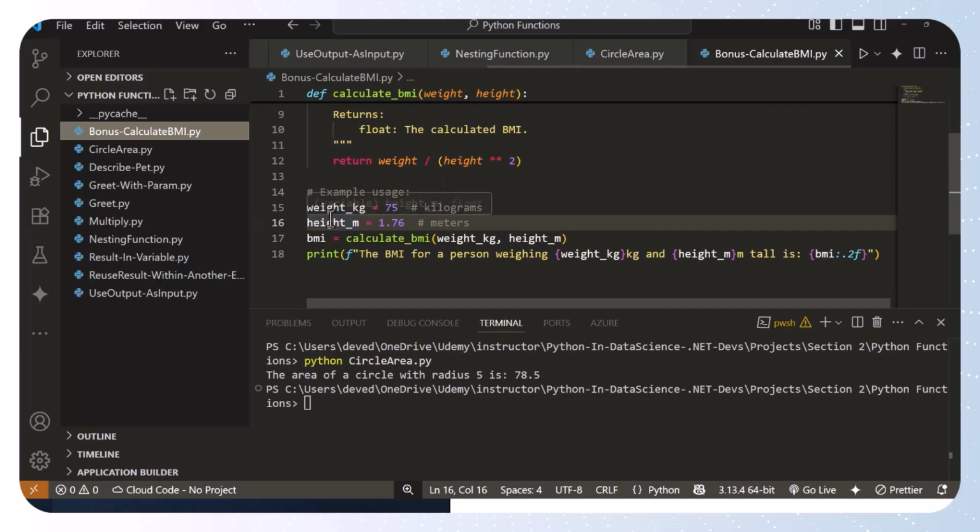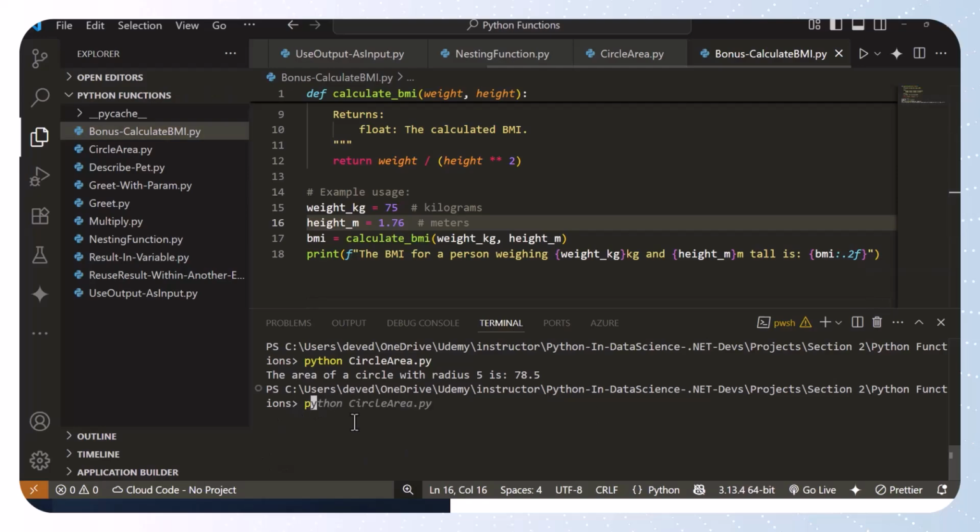Now the example usage is, if you give a weight of say 75 kilograms and height of 1.76 meters, it's kilograms and meters, the metric system. So just remember to put the height in meters. This is the actual formula, which is accepted worldwide for calculating the BMI of a person weighing this many kg and this tall, height_m, and this is the BMI, to 2 places of decimals.